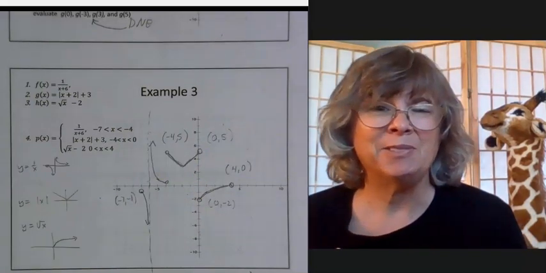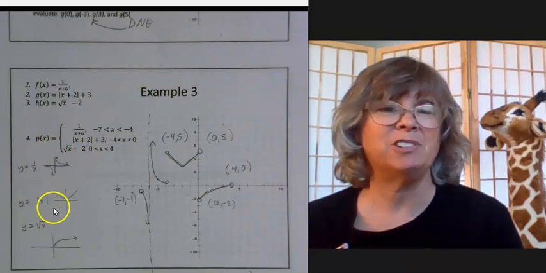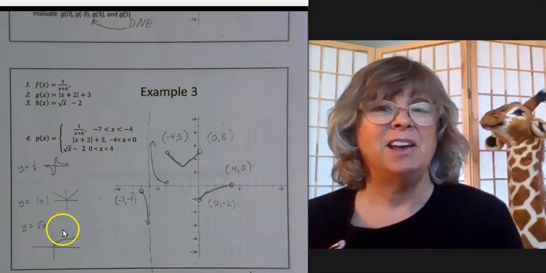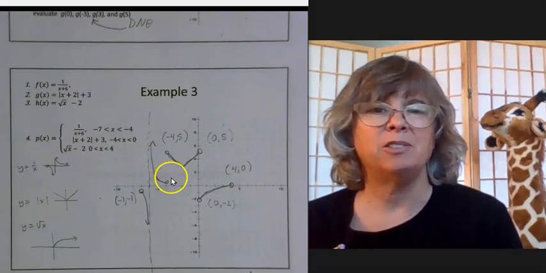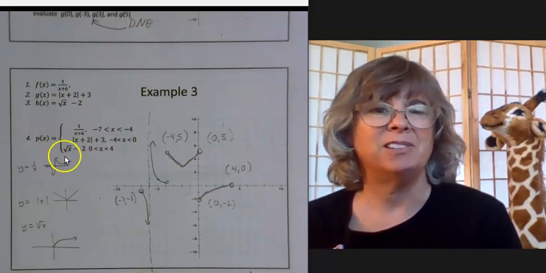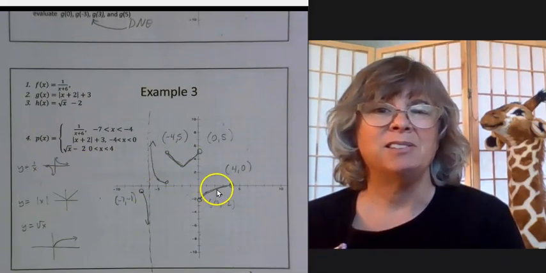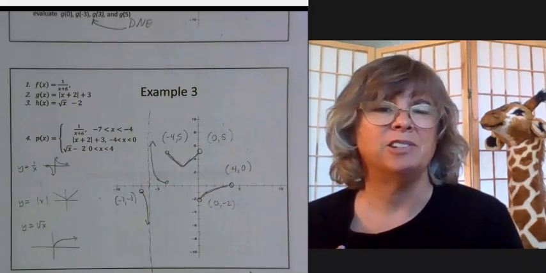A little bit more complicated. If you forgot your parent functions, I've put a key to what the parent functions are here. And then I plugged in values here to find out what these values are. Here's the absolute value. Notice the open holes everywhere. This is 1 over x. It looks kind of funky. It's like this. And then this is the half of a parabola, only in this one little region.